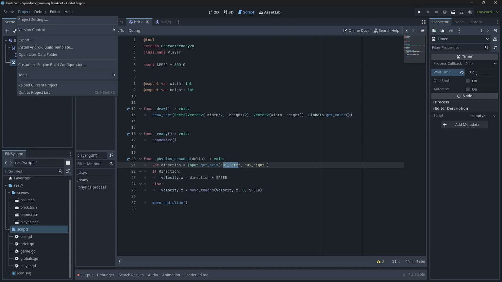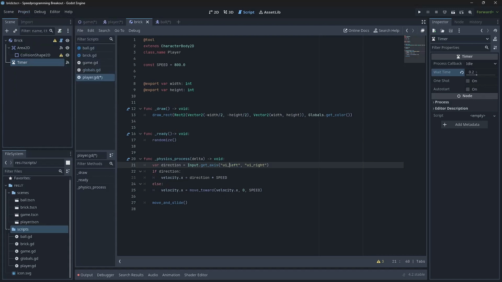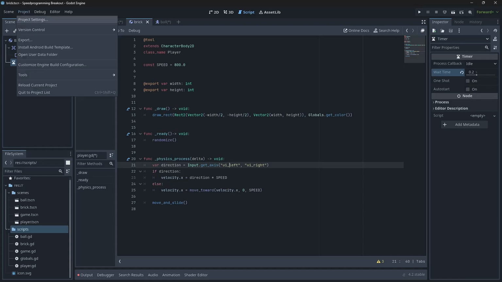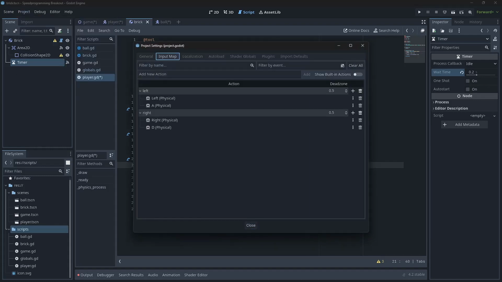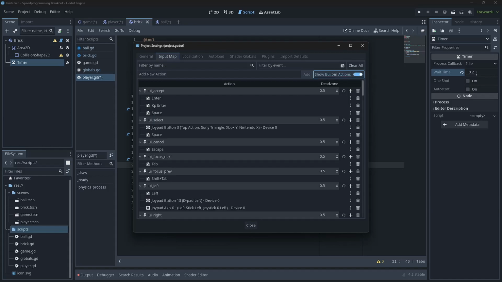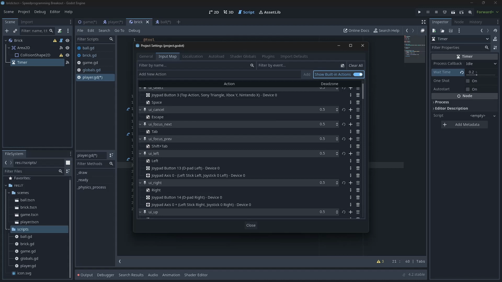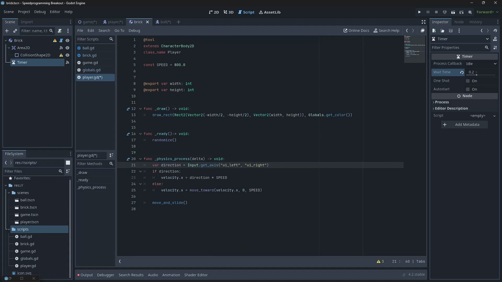I think, no. Just checking. UI left and UI right, okay. Then I leave it that way.